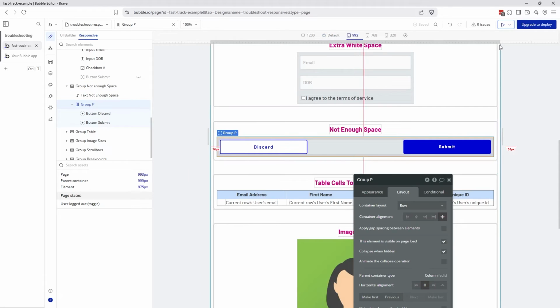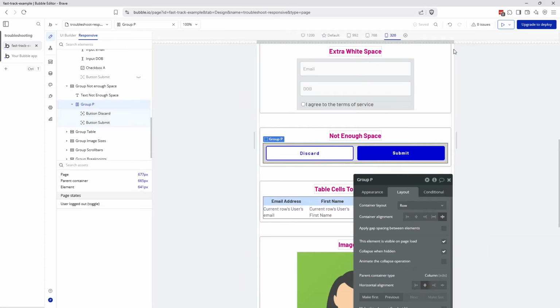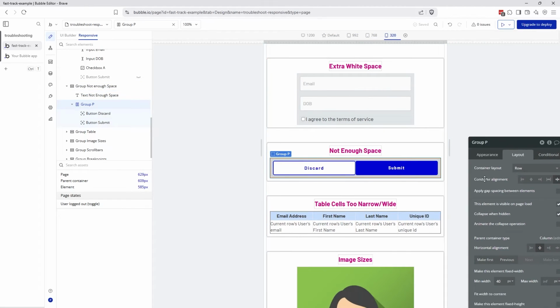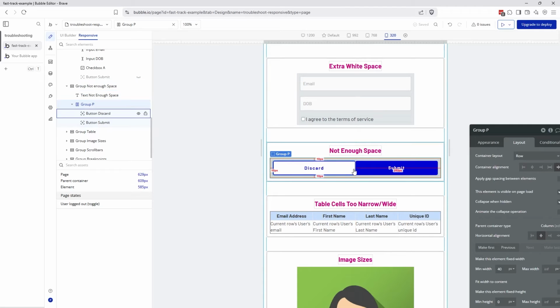But as I make the page more narrow, we're going to do this slowly here, right? There's a point where now there's no breathing room in between them. It would be better if we had a little bit of space there, so that your target areas when you're clicking on your buttons, you don't accidentally click a button that you don't intend to.